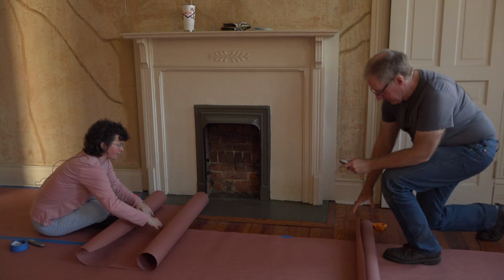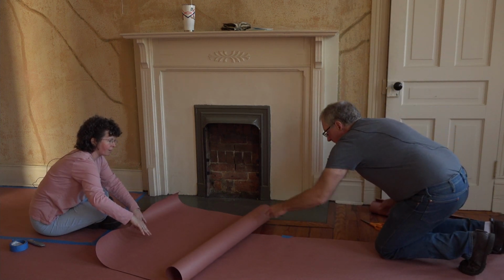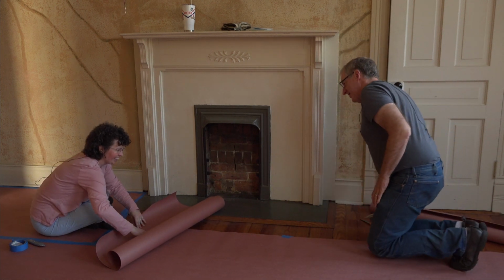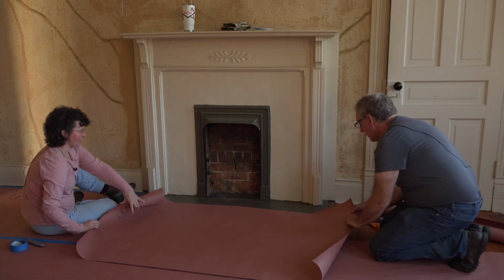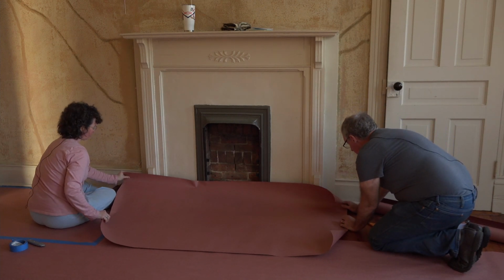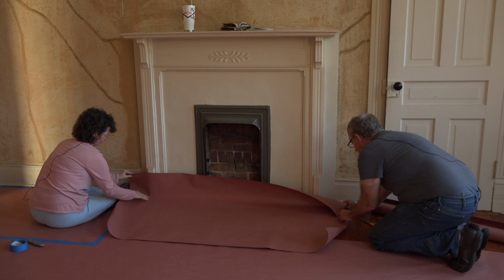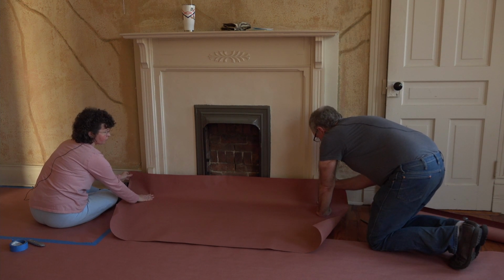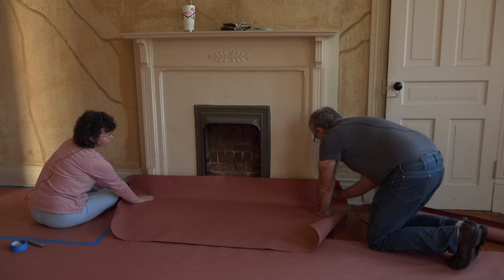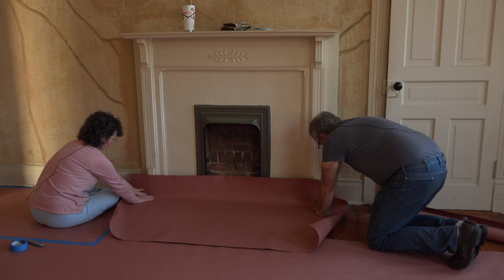Okay, we've cut a piece out. You didn't grab it. I was glad to grab it. There you go. Now, I'll have to pull it up high enough to be able to reach that back section. Yeah. So what I'm thinking is we just kind of eyeball right here and just make a cut straight down.